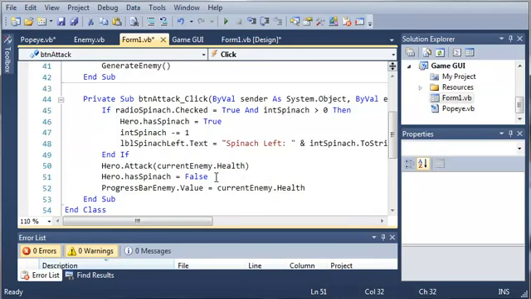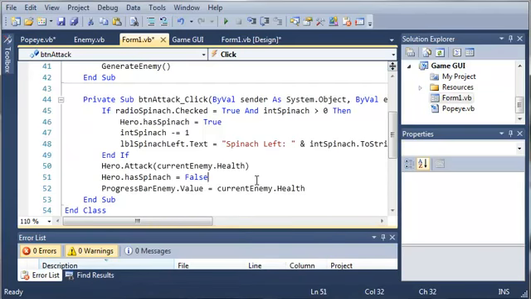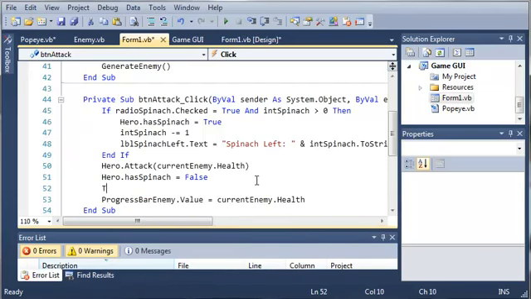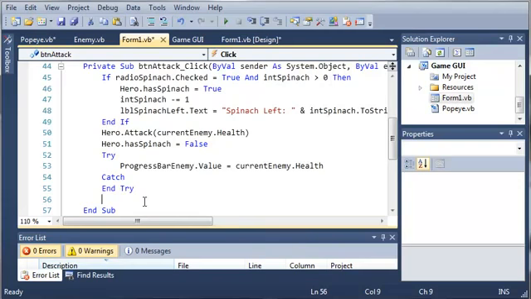If you remember from the previous tutorial, if the health drops below 0, we will get an error, and the program will freeze up and stop working because a progress bar cannot have a value of less than 0. So we'll use a try statement. It's going to try to set this progress bar, and we'll catch that exception. If we get an exception saying it's below, then we want to tell the user that they have won.